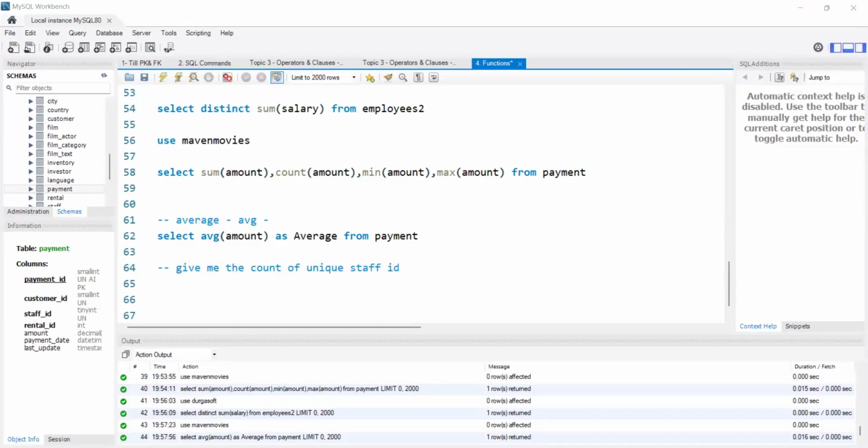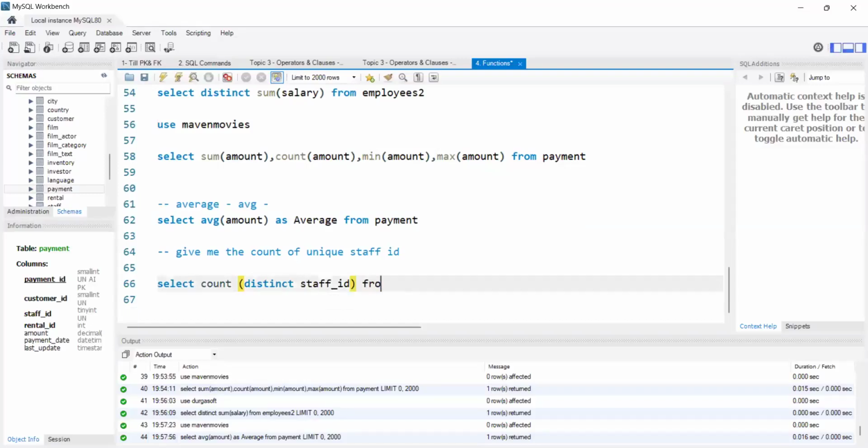I will write it as select count. What I want here is staff ID, right? So inside the brackets I will write distinct, and I will mention staff ID from which table? Payment only, no? Staff ID, payment table.